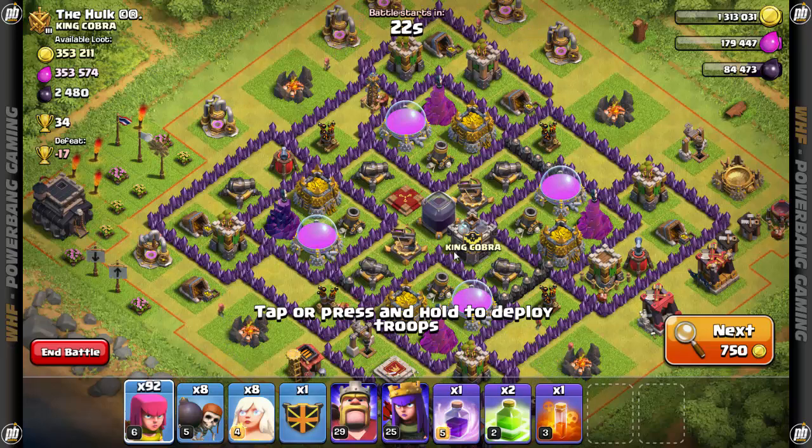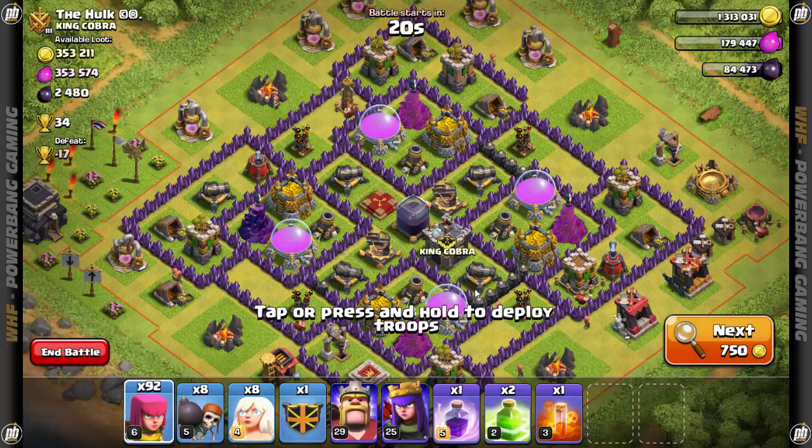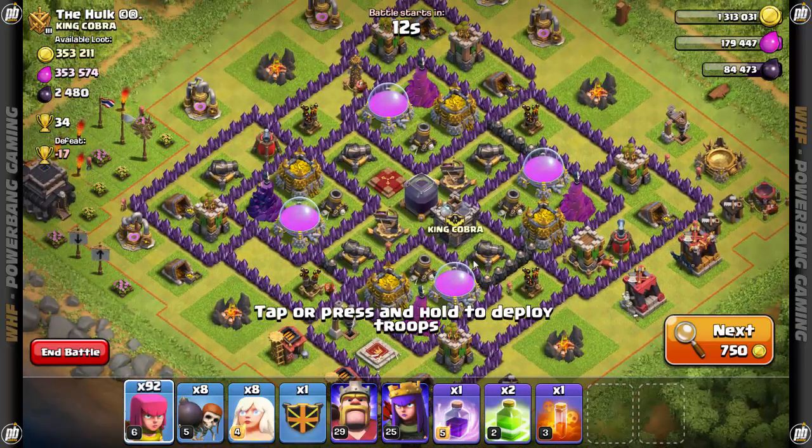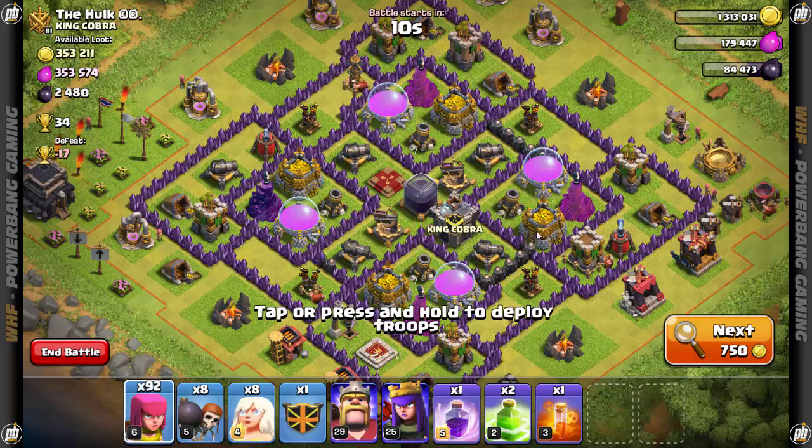So this is kind of an ideal base. When we're scouting this base, you see a whole bunch of storages. It would be nice to get that as well. So we're looking at the clan castle. Where's that going to approach from? Looking for a queen. There is no queen, so we don't have anything to worry about there.